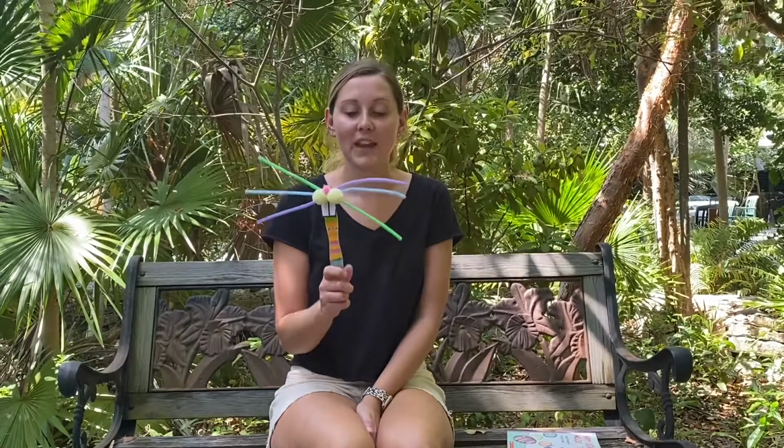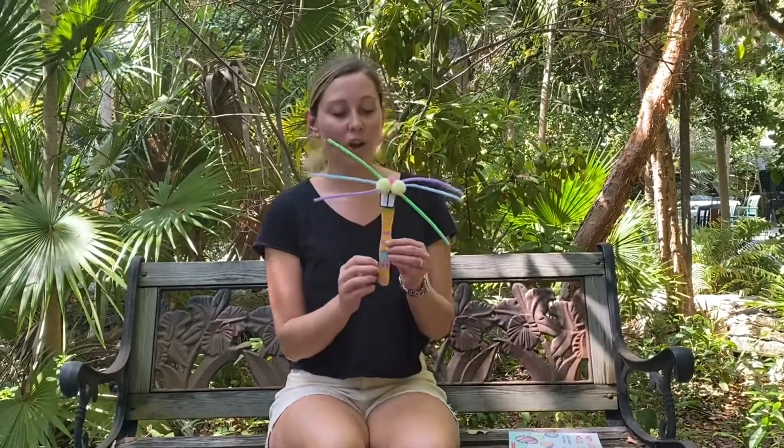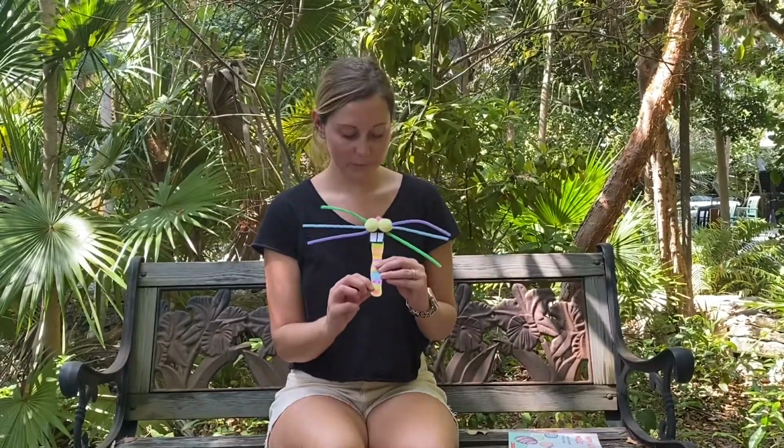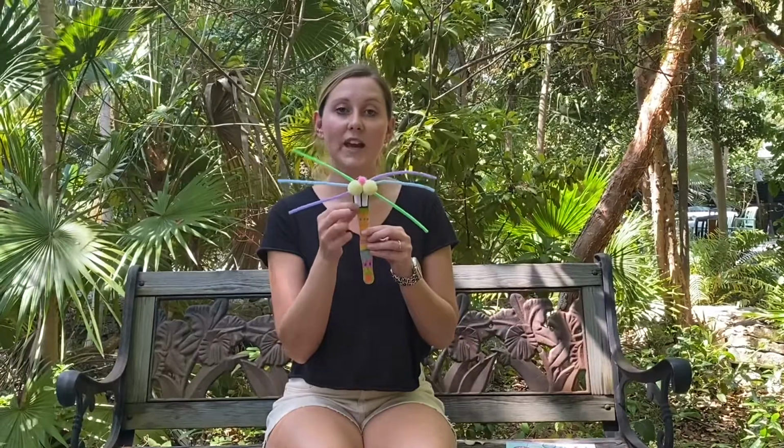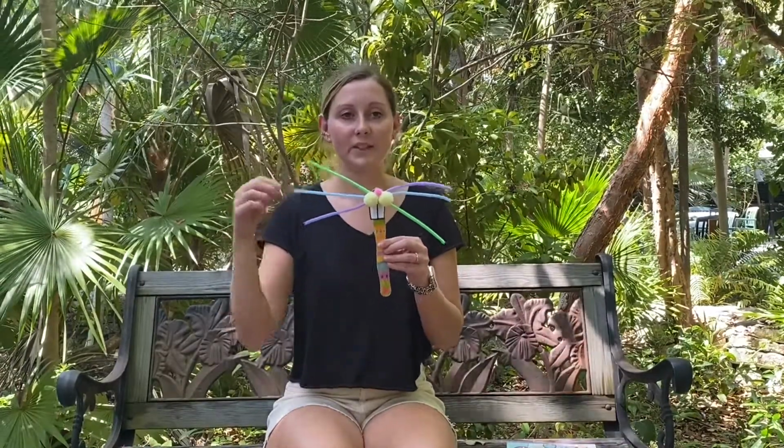So for our craft today, we're going to make our own bunny nose mask. You can find this by registering for our virtual living lab, which can be found at Keywest.garden/education. And you'll find the tutorial to make this. All you need is a popsicle stick, some pom-poms. You can also use cotton balls. You can make little teeth or use the cutout, and some pipe cleaners for your whiskers.